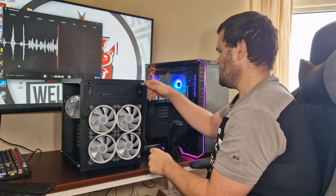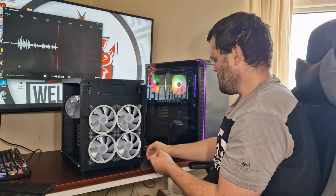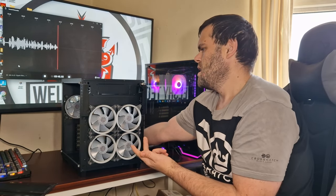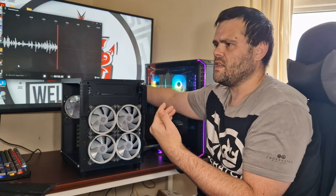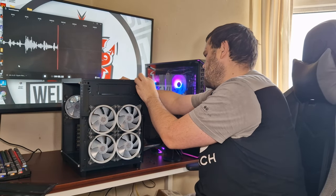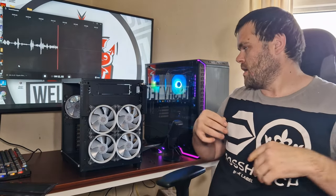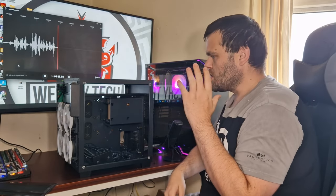You do get four included RGB fans. Obviously I'll show you what the RGB looks like in the initial case review, because I will be doing a review and putting my test bench in here. As far as I remember looking at the product page, it does support Micro ATX, ITX, ATX, and EATX apparently, because it's supposed to be wider — but obviously with some EATX motherboards, some of them are more longer than width, so be careful, just make sure you check. This other panel is actually a tinted tempered glass — I would really prefer that on the front personally. The back is a dual chamber, so your power supply goes in the back, which personally is much better — makes the front look much better.